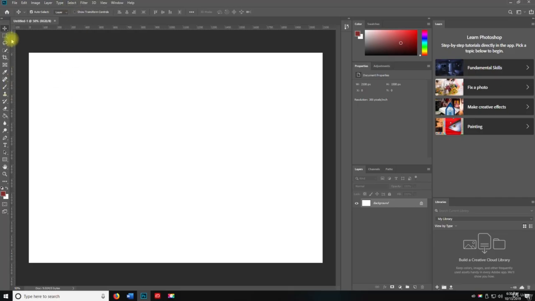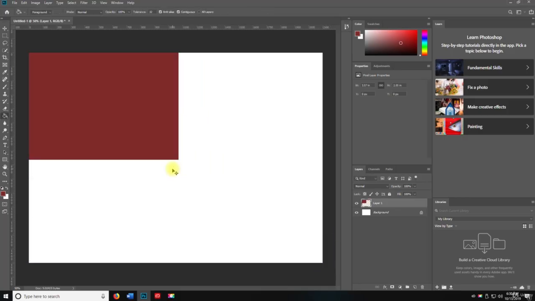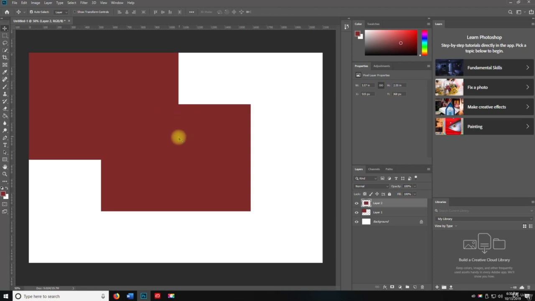So that's really the selection tool. The selection tool is very important because you're using it on multiple layers. For this example, let's just do this. I'll change the color to that and do this, right? And let's say I want to copy this. So I'm going to hit Control A, Control C, Control D to deselect. Control Shift N for a new layer, paste it there. And then I'm going to change the color.